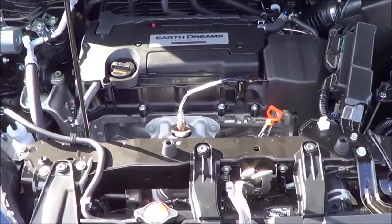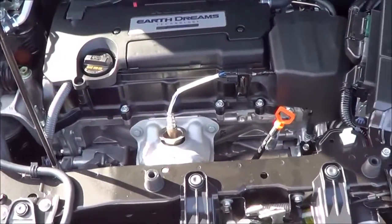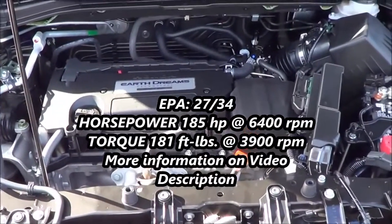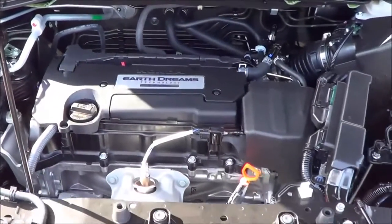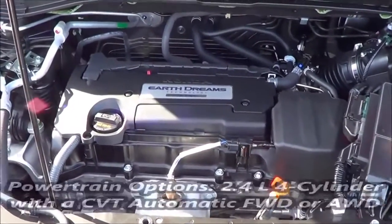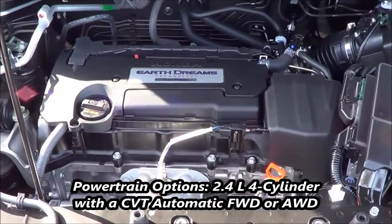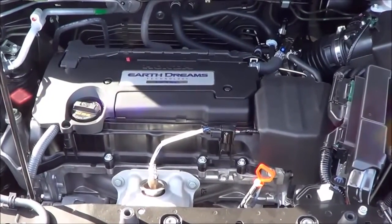Now under the hood you will find a 2.4 liter 4-cylinder that's carried right out of the Honda Accord. It produces 185 horses at 6,400 RPM and 181 pound-feet of torque at 3,900 RPM. And like I said, your only transmission available is a CVT automatic. Now, it is front-wheel drive, which is standard. However, all-wheel drive is available.